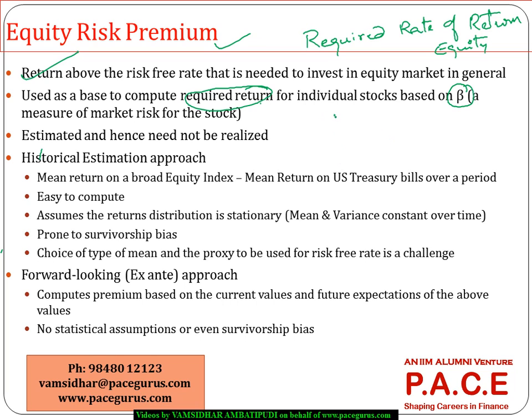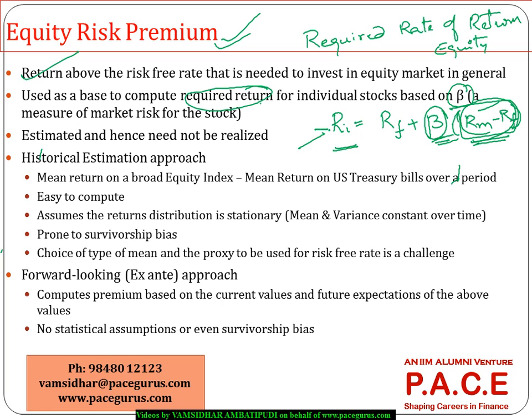And for that I am using the beta. To a large extent we remember the formula: required rate of return on an equity security is equal to the risk-free rate of return plus beta times the equity risk premium. RM minus RF is the equity risk premium, and based on the assessment of beta for that particular security in connection with the overall market return, we are trying to find out the return associated with this particular security. So here our focus primarily is, how do I find this RM minus RF, which is nothing but the equity risk premium. Once I have the equity risk premium, I will find the beta of the security with respect to the market, which will help me decide the required rate of return for this particular security.